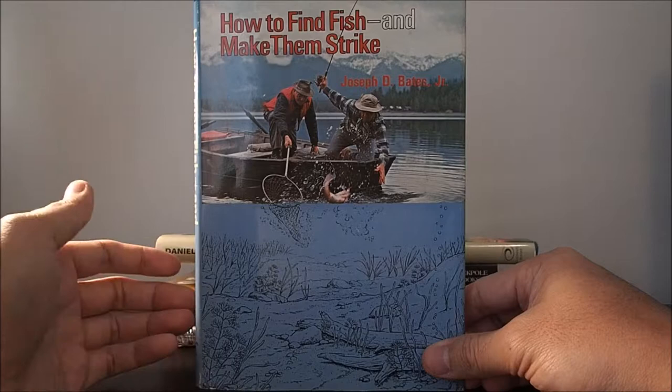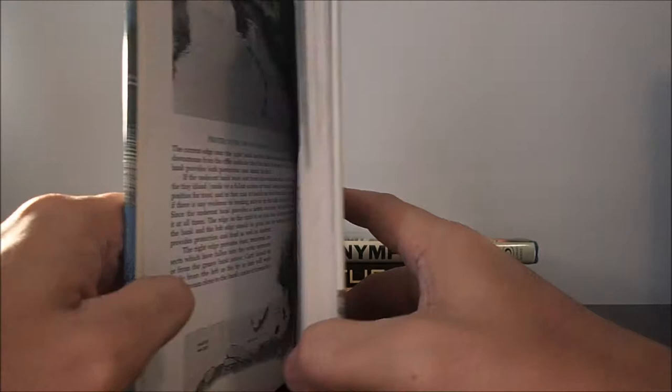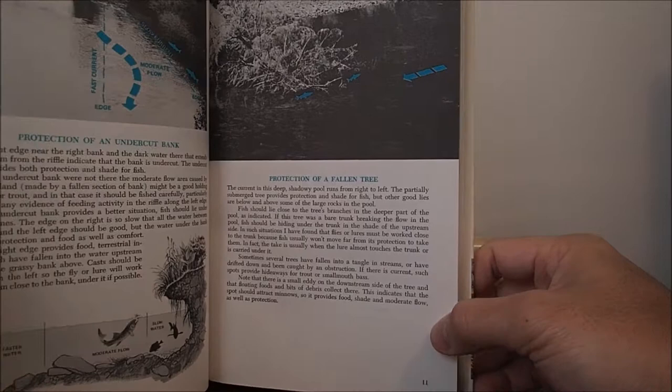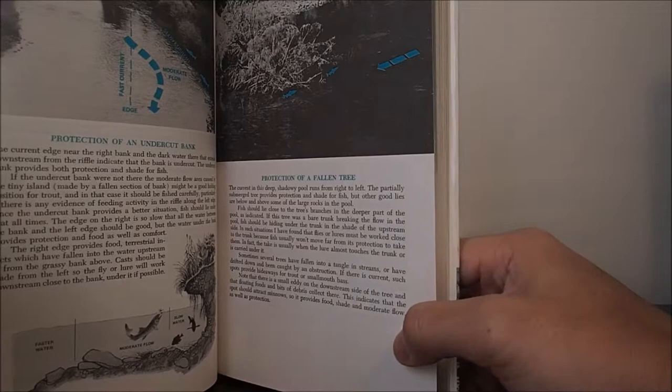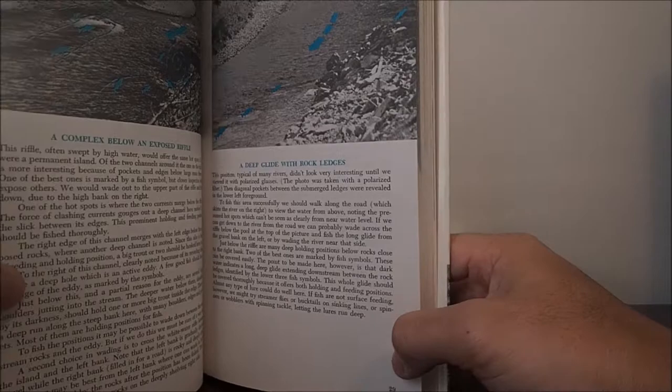Some chapters cover reading water, finding fish, rigging bait, tying knots, and the book goes over a lot of the tendencies and environments of all the various species. The book is an older one, probably from the 70s, maybe even the 60s, so the images aren't going to be great — not as good as Dave Hughes' Reading Trout Water — but they do offer lots of contrast and you can see what's going on. You'll probably have a hard time finding this book brand new, so browsing Amazon or eBay is probably your best bet.